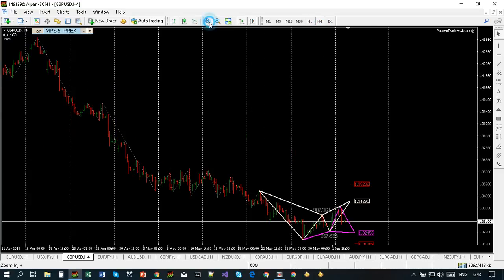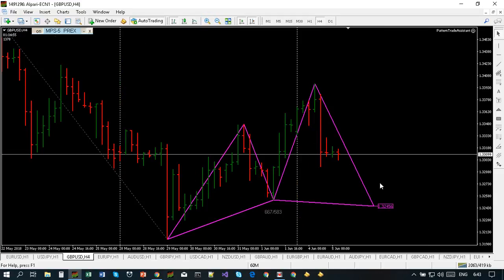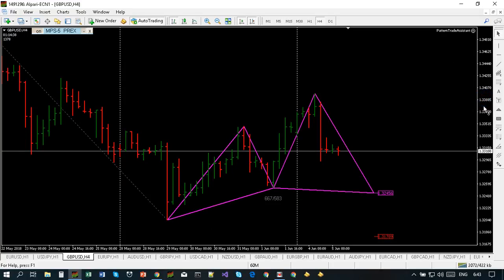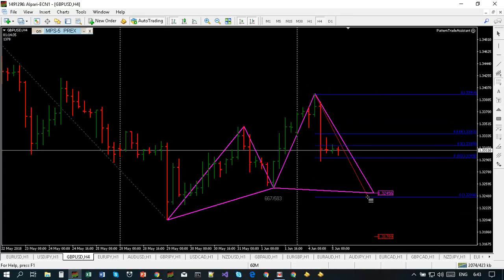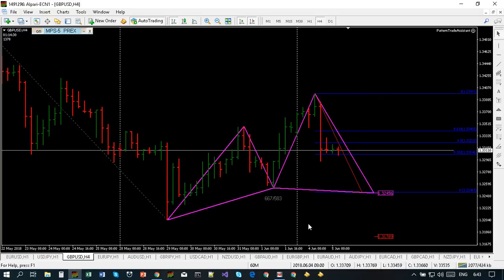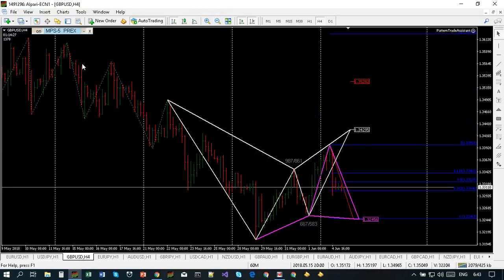What we see is this perfect cypher formation. I'm not going to trade it aggressively, the way it is conventionally traded, the way it is advertised to be traded by the creators of this pattern. Instead, I will be trading it conservatively. If you are an absolute newbie and you don't know how to identify these patterns, you should first start from the swing identification technique. You see this dotted line, it shows me the swings that I'm looking at.